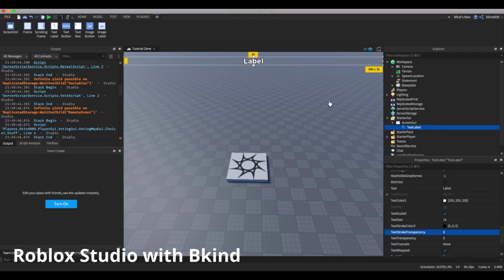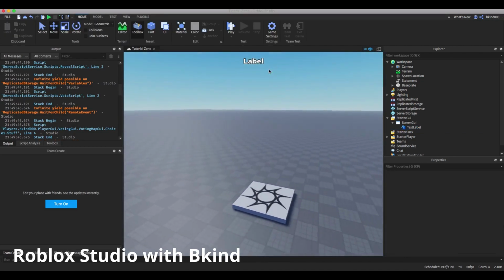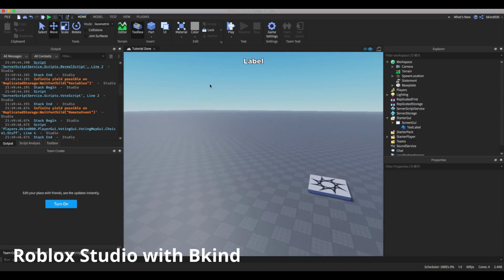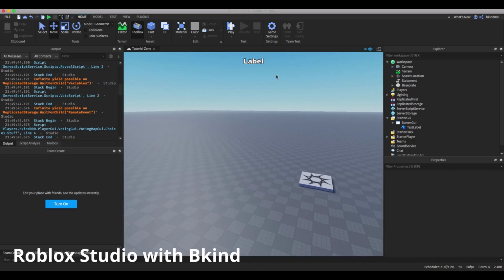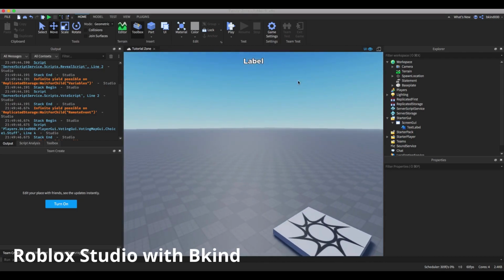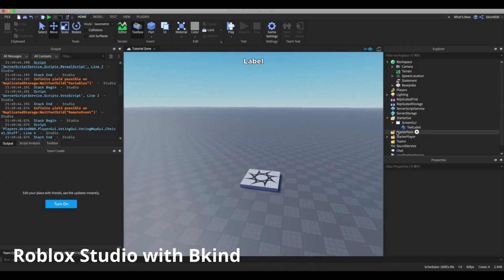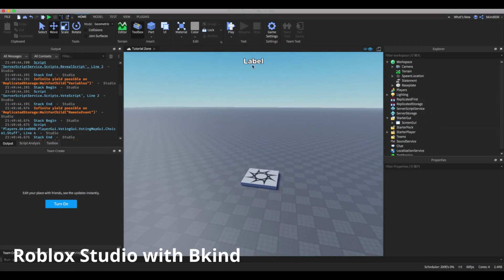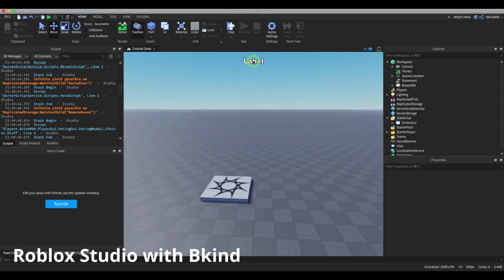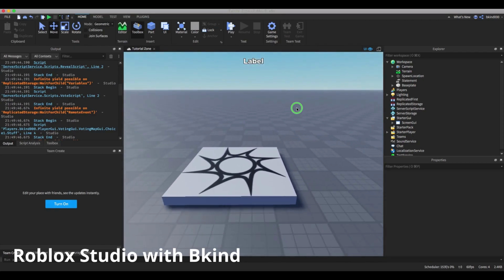The label up there will show all the text like intermission, the map is, teleporting players, map will end, and then the winner. If there is a winner, but in this tutorial we won't do a winner, so it's just going to say the map is over. If you want to do a winner label, then I'm sorry, you're going to have to script it yourself.